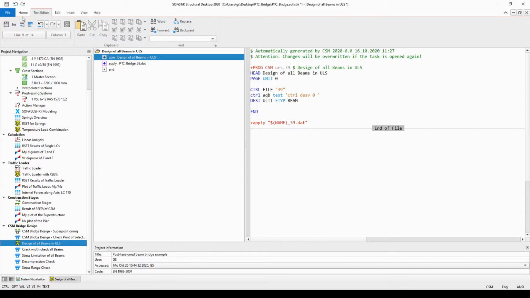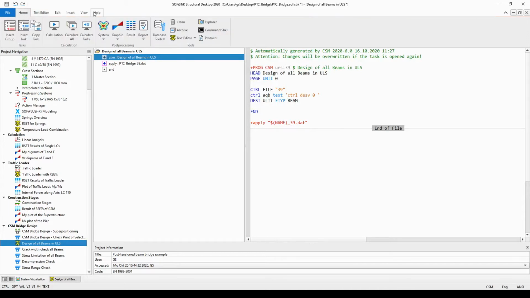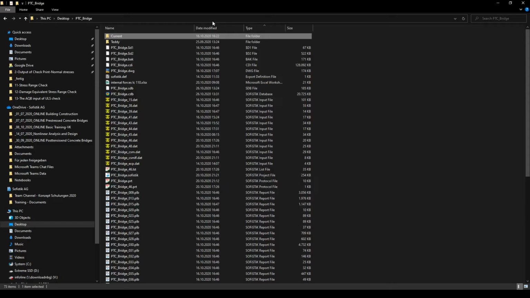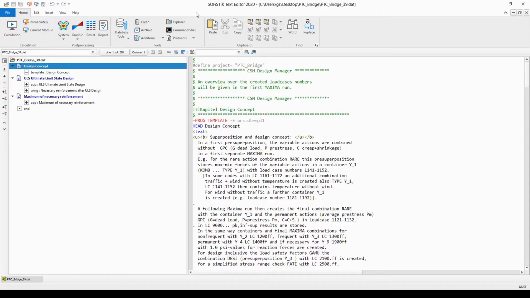So if I click on the Home ribbon and click on the Explorer, I will be directed to the project folder, and I just need to double click on the ptc underscore bridge underscore 39 dot dot file. And the data will be opened with the help of TEDdy 2020. What we can see in the very first line, a command hash defined project equals ptc underscore bridge.